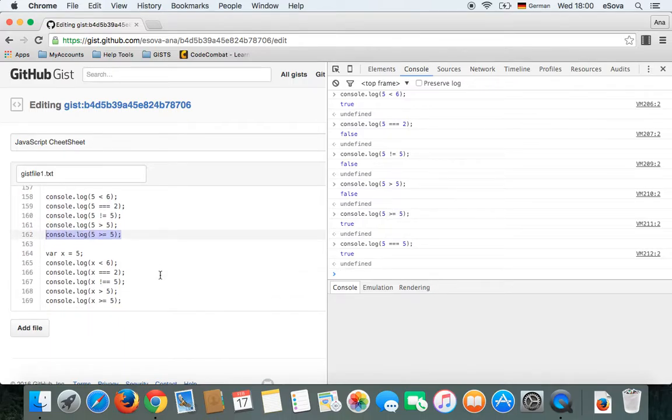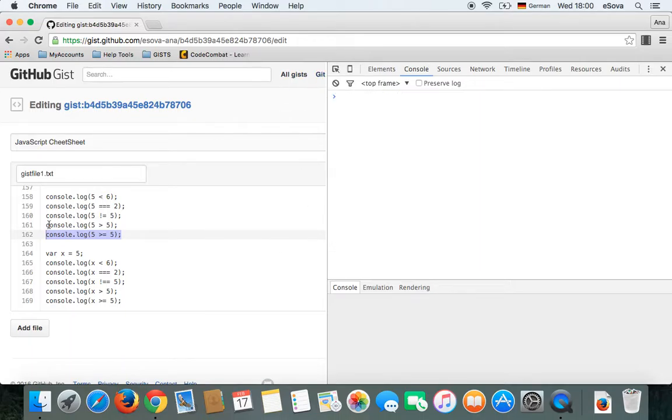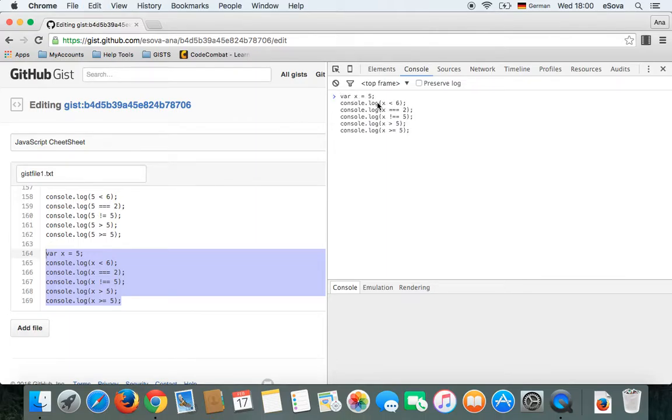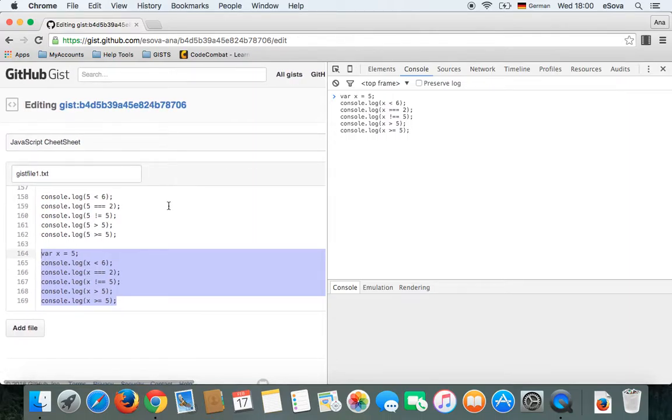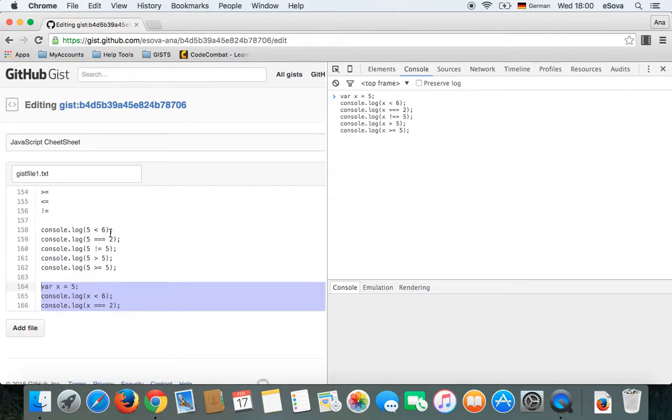Okay? And one more thingy. We can also create a variable x, and then we just say test, so we don't have to write each time. Is 5 less than 6? Is 5 equal to? Is 5 not equal 5? We just create a variable x, and then we say x goes here and here and here and here.